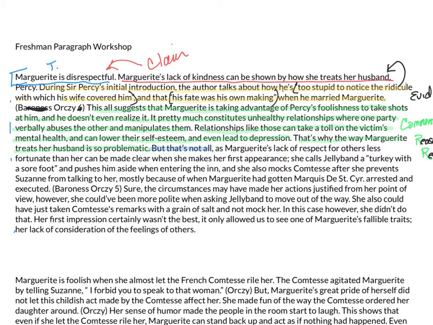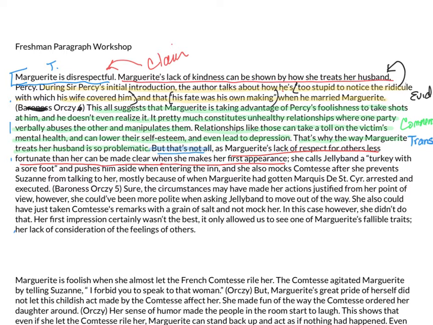So what do I have right here in blue? But that's not all. Hopefully you identified that as a transition. Now, is it a great transition? Not really, because it's not telling me the relationship between this first argument up here and this second argument down there. And I would like a transition to tell me what the relationships are. So I would prefer something like more importantly, more significantly, later in the book, this is what it turned into. But that's not all is not really giving me relationships. However, I do have a transition there, so that does work. So what do we see next?